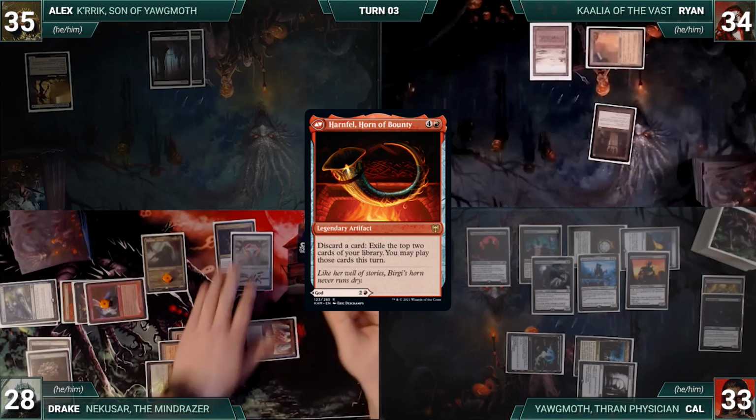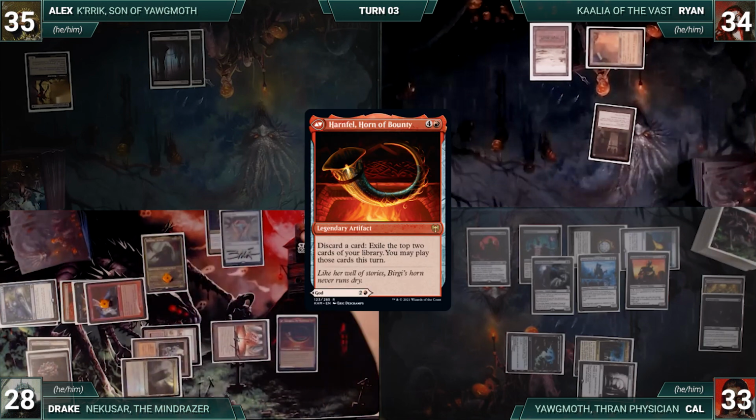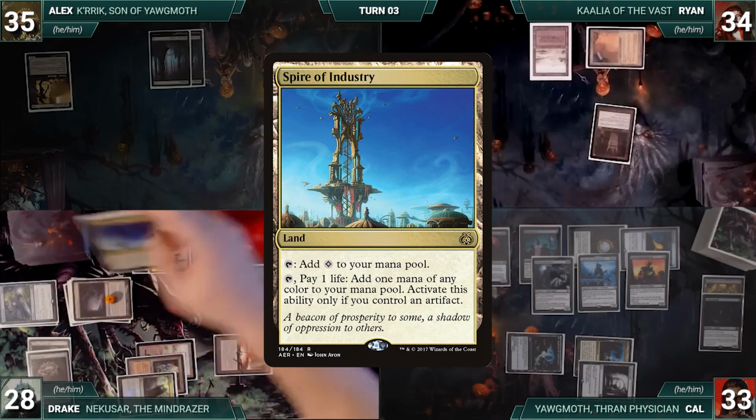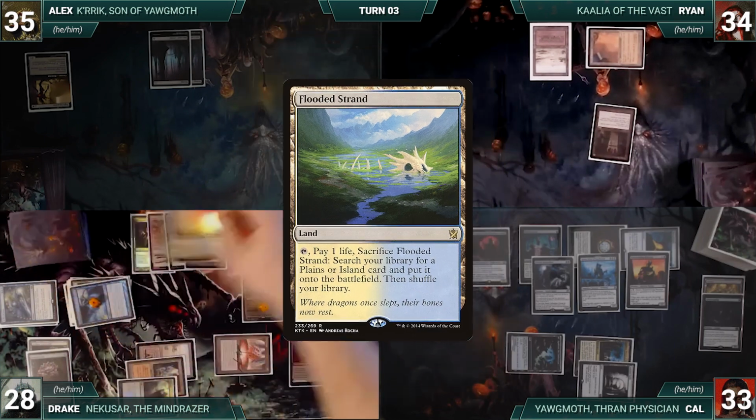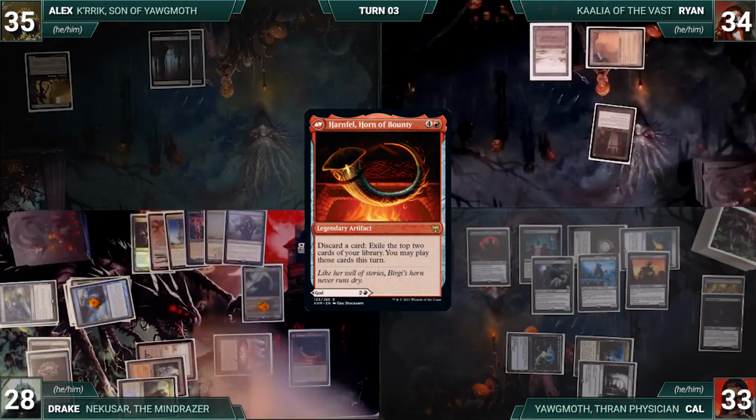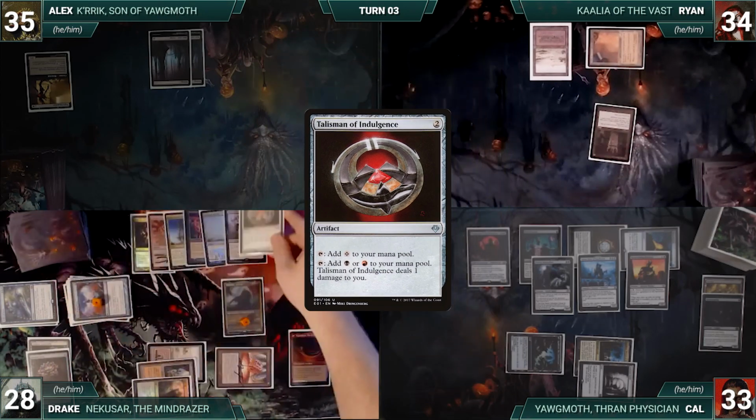He casts Harnfell, Horn of Bounty. He activates Harnfell, discarding Gemstone Caverns, exiling Spire of Industry and Cabal Ritual. He activates Harnfell, discarding Flusterstorm, exiling Flooded Strand and Waste Not. He activates Harnfell, discarding Pact of Negation, exiling Talisman of Indulgence and Frantic Search.